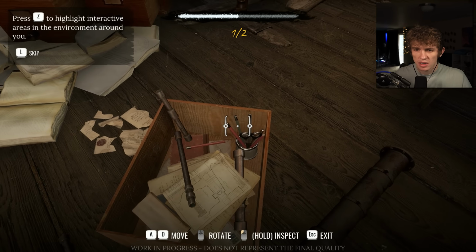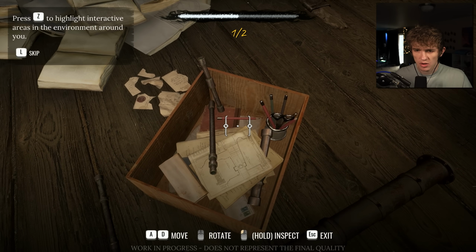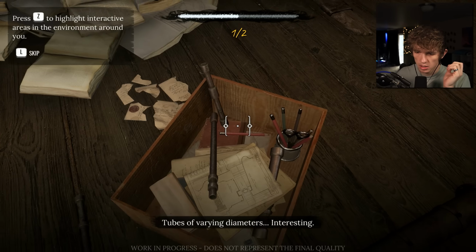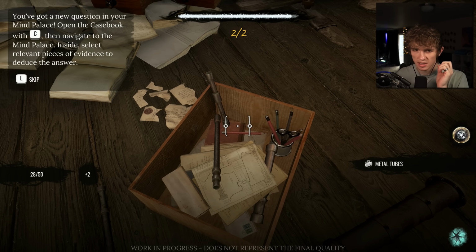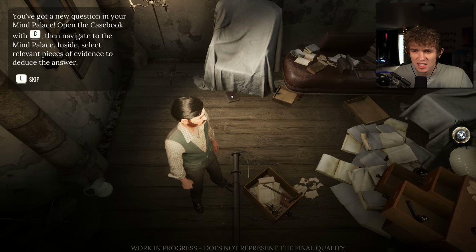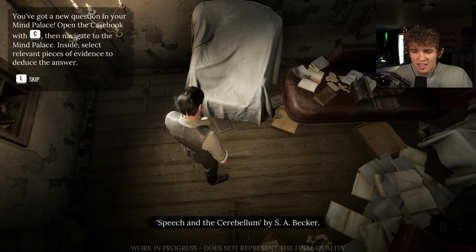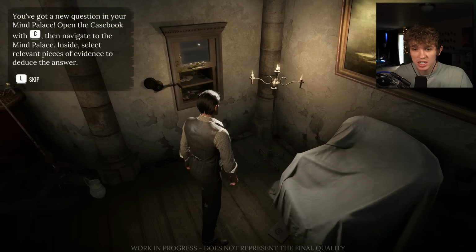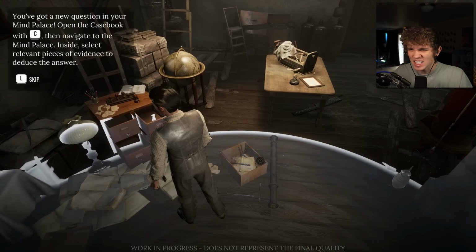And what else do we have in here? There's something right there for me to look at. A book? Tubes of varying diameters. Interesting. This guy has the same voice as CJU, almost. You know what I'm saying? Speech and the Cerebellum by S.A. Becker. Pretty similar. Speech. Okay. Is there anything else in here?